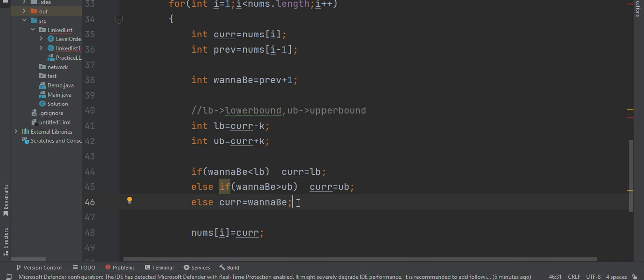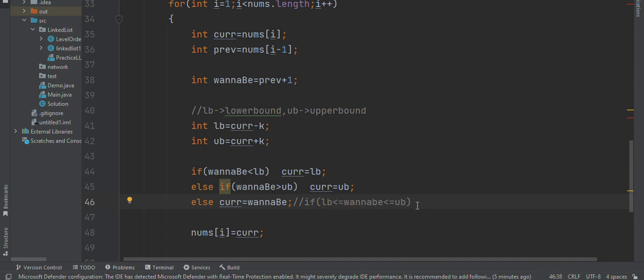You can make a condition here that if wannabe is lesser than or equals to upper bound and greater than or equals to lower bound.